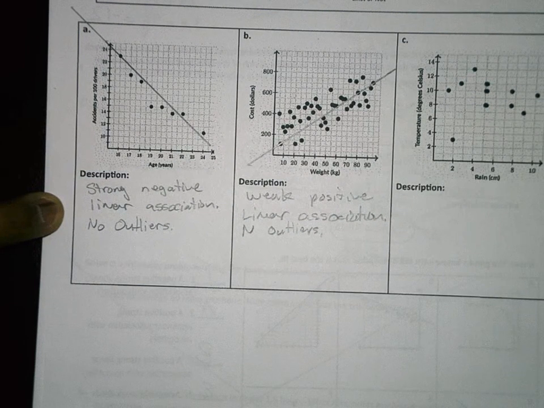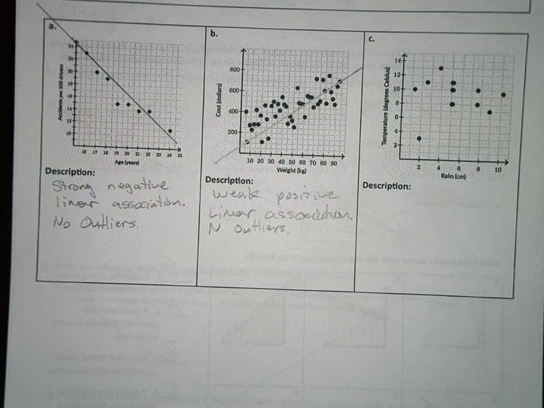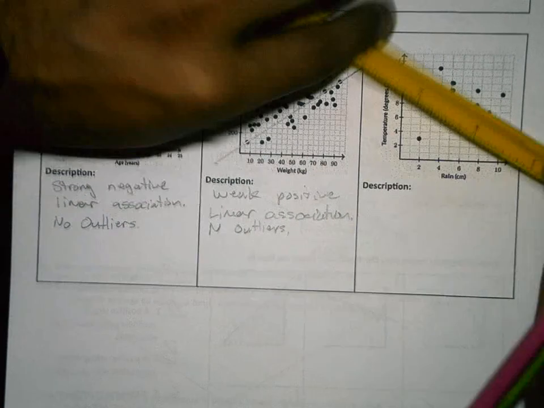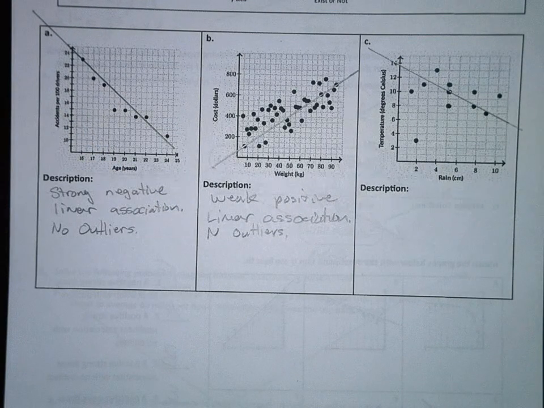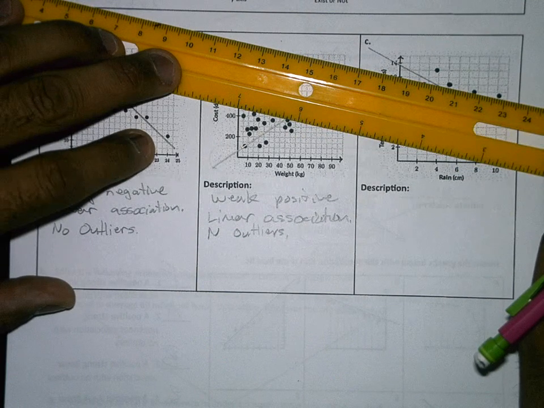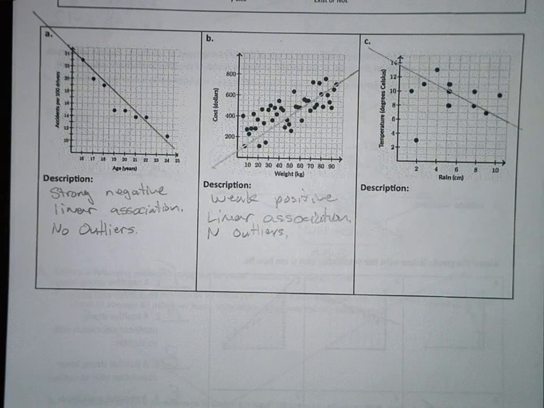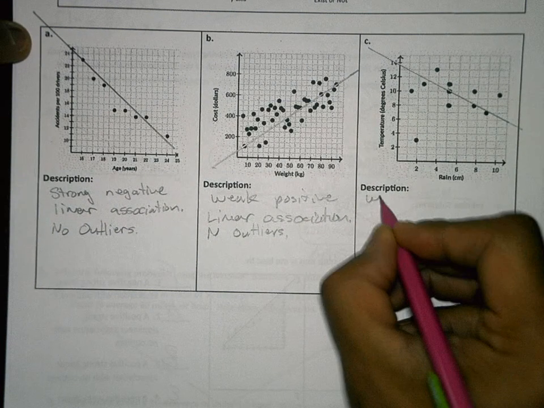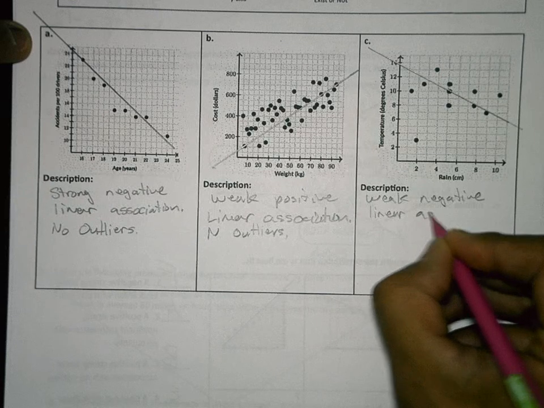Okay. So going on to the last one, and there can be some variation on some of these. So looking at this one, I think this is a linear relationship. I think it's right here if I was to go off my gut, but you could also draw it this way, right? You have some opinion on that. So I would say this is a weak negative linear association.